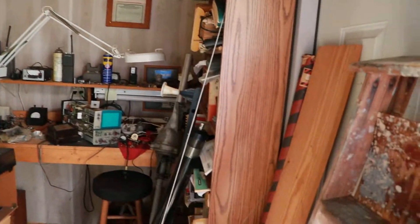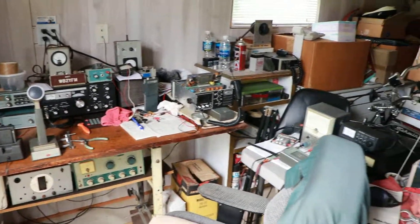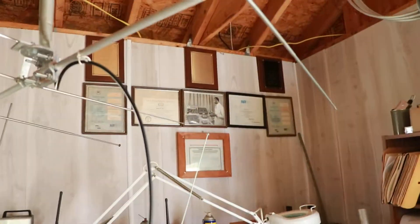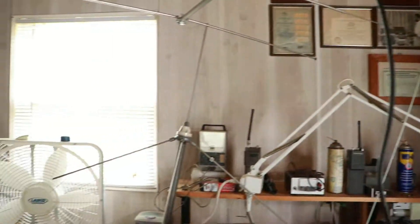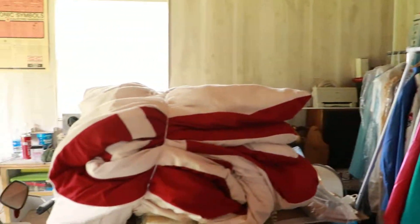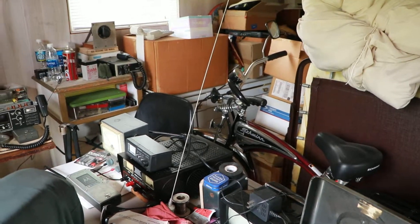Here we have stuff for days. This is what was in my room when I was a kid. We just accumulated stuff — that's my dad's Schwinn, and there's a sewing machine in here somewhere, books galore, clothing that we have no use for, and a printer just sitting here taking up space. Here's my tripod. Let me see if it's all good — the microphone is pointing to me so the listeners can hear me better.